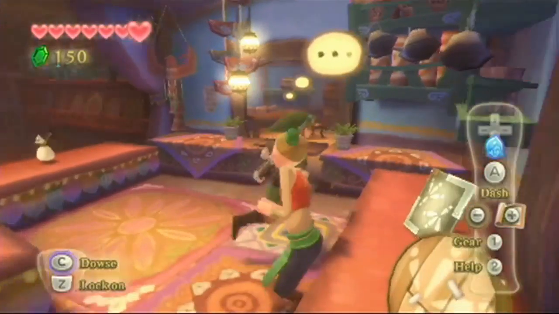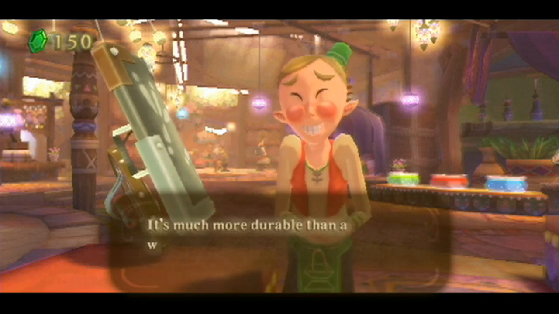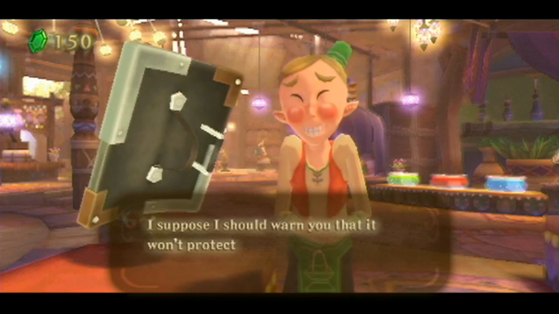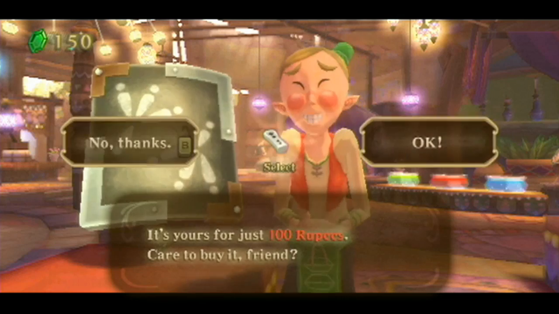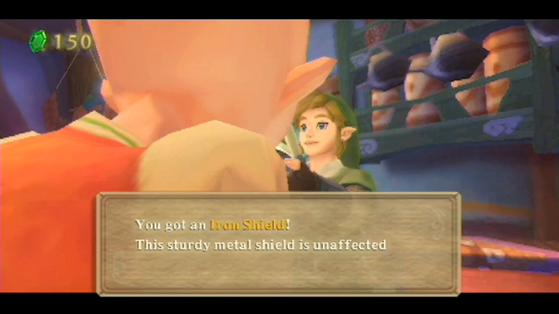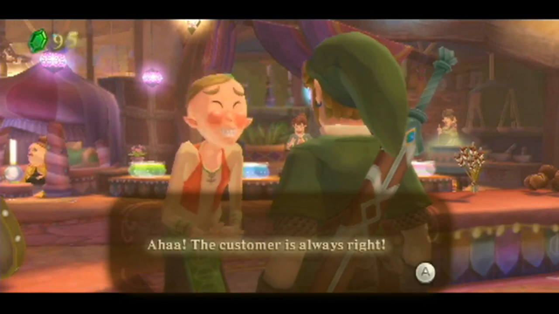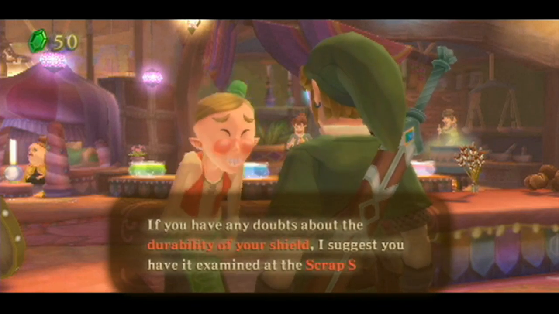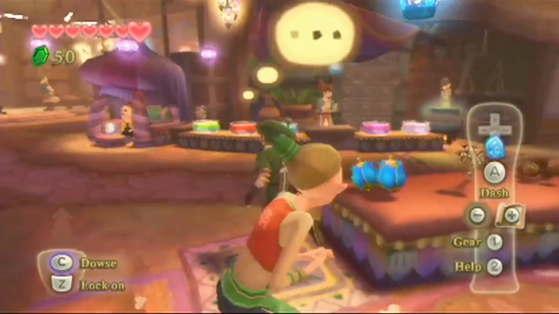I'm going to be coming over here and grabbing a new shield. This is the iron shield, and it'll work a lot better than the wooden shield in the area. Should warn you that it won't protect you from electricity. Electricity is basically the theme of the third area, so I'll get the wooden shield back when I finish the next dungeon. That's why I just put it into storage and didn't sell it, in case you're wondering. Anyway, that was all of that stuff. That's pretty much everything I'll do here right now in terms of buying stuff.